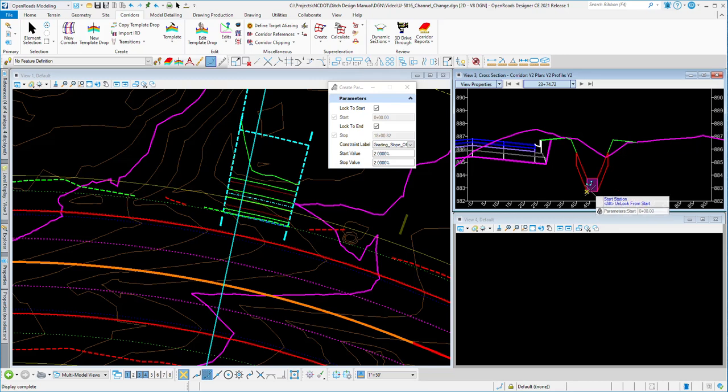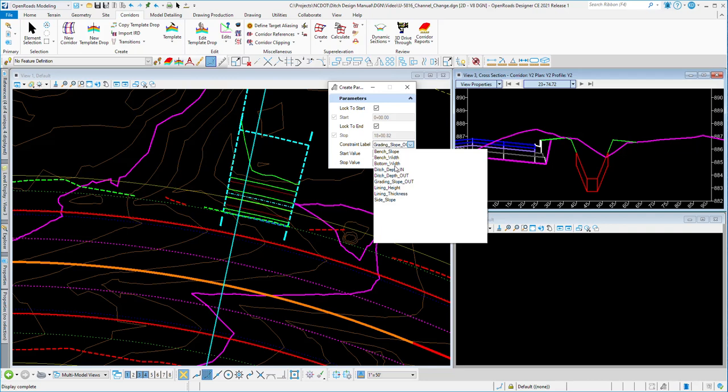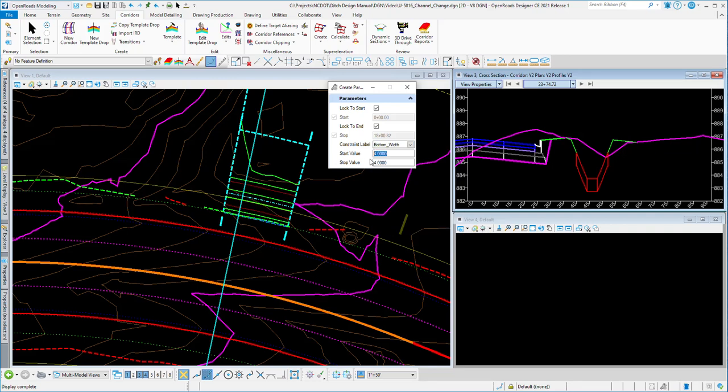Some other changes I want to make. I want to change this bottom width to 2 feet, and I want to change the depth of the channel from 3 feet to 2 feet. So go to bottom width, change that to 2 feet, accept those inputs.